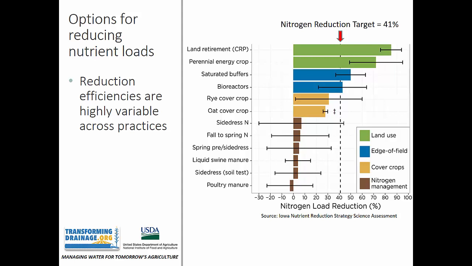Now, the graph shown here is for nitrogen reduction efficiencies. The same could be said for phosphorus reduction efficiencies. And the suite of practices will look a little different as well. So those practices that are highly effective at removing nitrogen may not be so at removing phosphorus. So ideally, in today's tile drained agriculture, we would have certain practices that are effective at both reducing nitrogen as well as phosphorus from the field, and can do so across a range of conditions and sites.